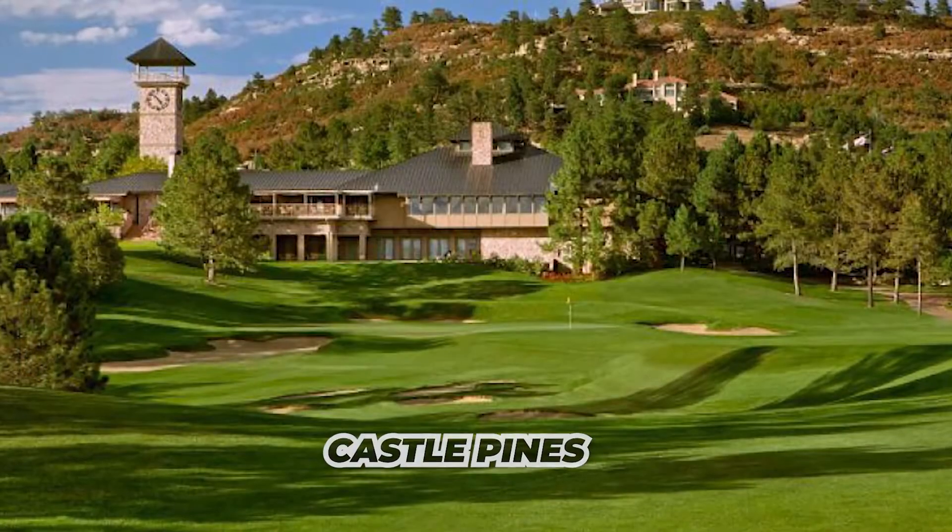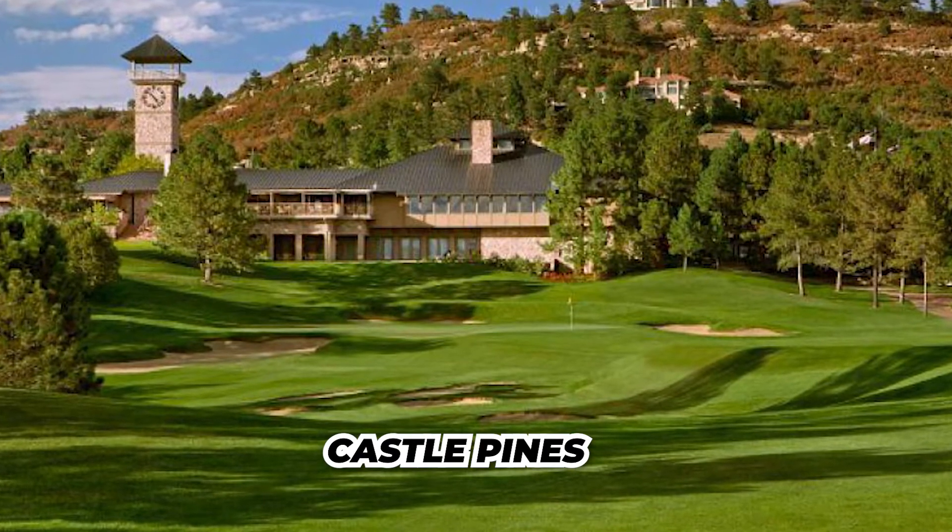If you travel north about two exits, you're going to find the community of Castle Pines, which has frontier-style homes, about 5,000 acres of open space, and is a booming community with tons of new construction available. It's a great option because it's right on the border of Castle Rock, so you still have a great location, are very close to all the stores and restaurants, and have the opportunity to get a brand new home in Castle Pines.